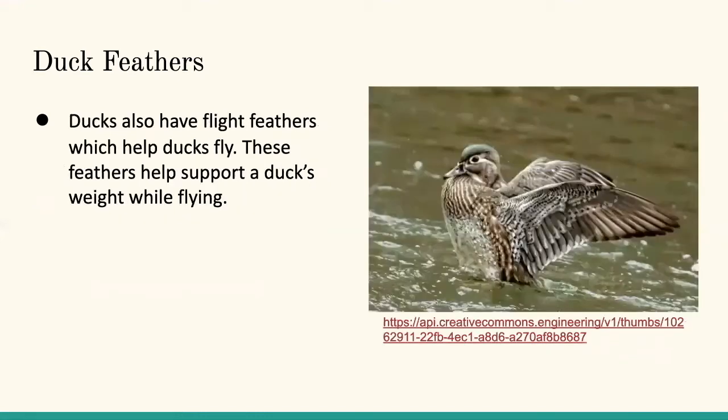Ducks also have flight feathers, which help ducks fly. These feathers help support a duck's weight while flying. Here's a picture of a duck with wings extended. On each wing, there are 8 minor feathers and 10 major feathers, minor being close to the body and major being closer to the tip.